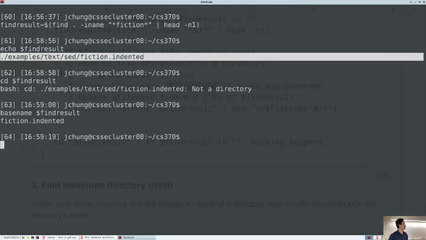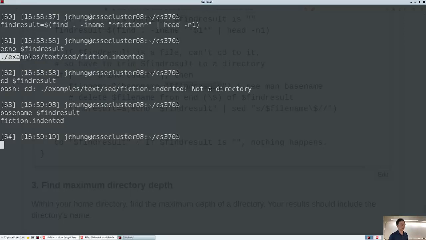So that's what find result contains. It contains the path to fiction.indented. When you apply the basename command to that variable, you get only the file name at the end, fiction.indented.